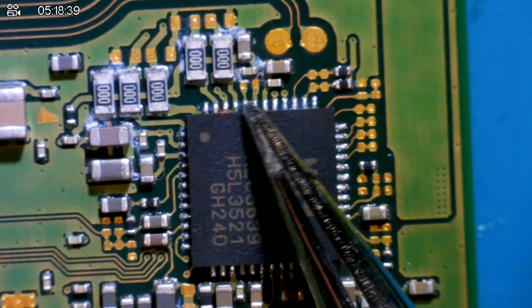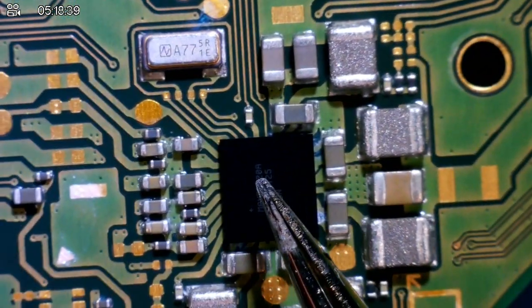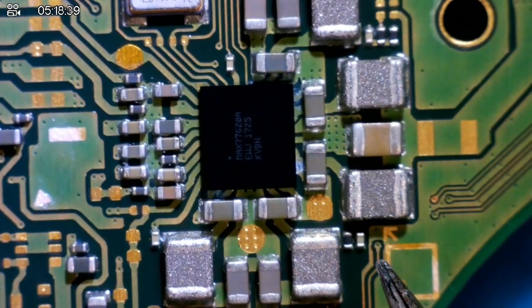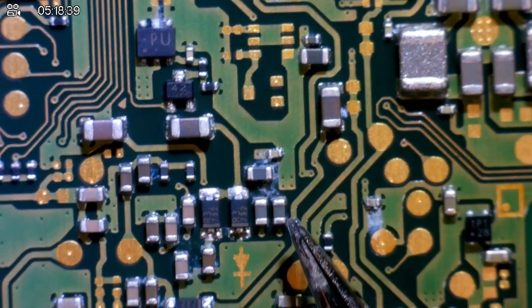This is all just screwed, all water damage around here, look. Water damage around here as well, that area, I don't know what that area is. No idea what this area is either. But again, bits of corrosion, look at this, all this corrosion.